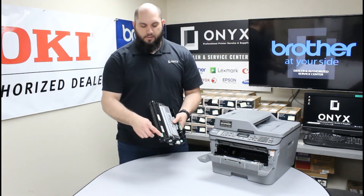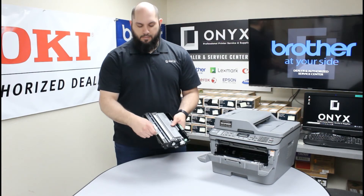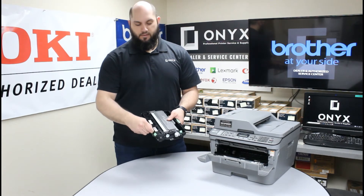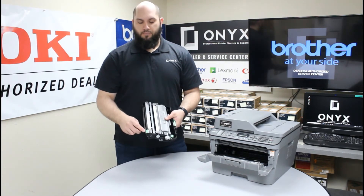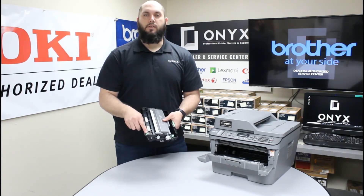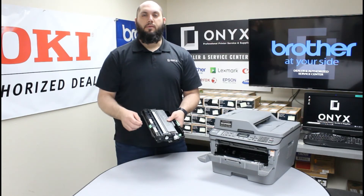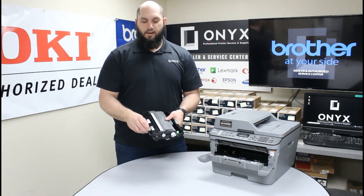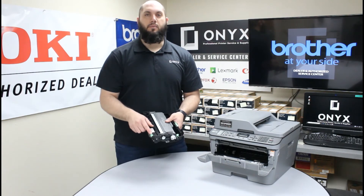Next, there's a little green tab at the very top of the drum. You want to grab that tab and any time you replace the toner, slide it all the way across the drum two or three times. The most important part is that when you're done, you want to make sure this is docked all the way back off to the side — there'll be two little arrows pointing at each other. If you leave this anywhere else, you're going to end up with a really bad print defect wherever that tab is sitting. Very, very important — make sure this is pushed all the way off to the side where those two little arrows are pointing at each other.